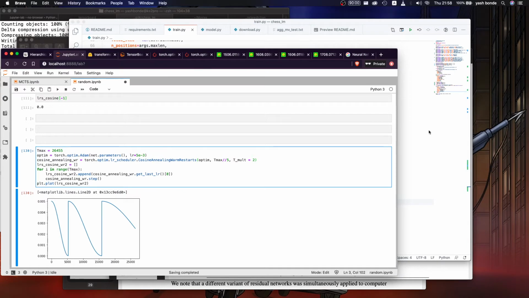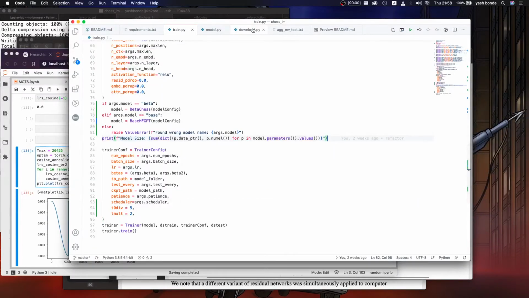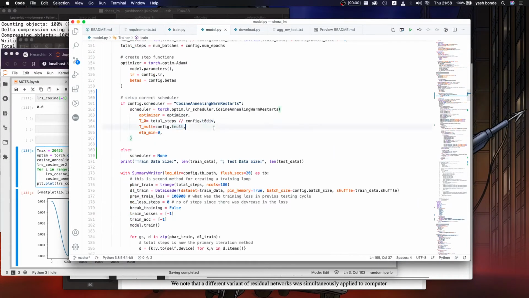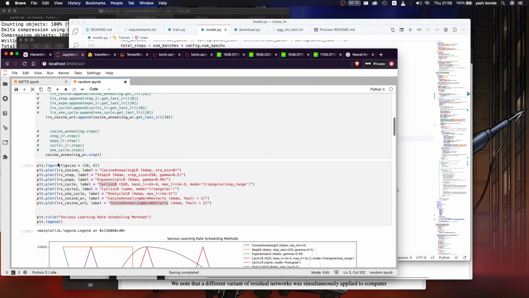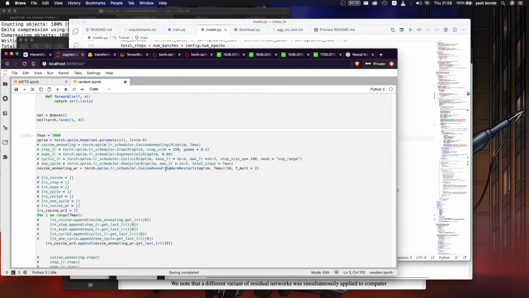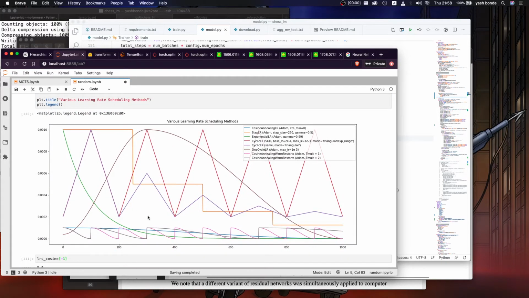Now I understand that this is not a very good way to go about it. This is still my gut feeling, but whatever. Okay, so we added support for this particular function. Now we're going to add support for, so you also have exponential learning rate.